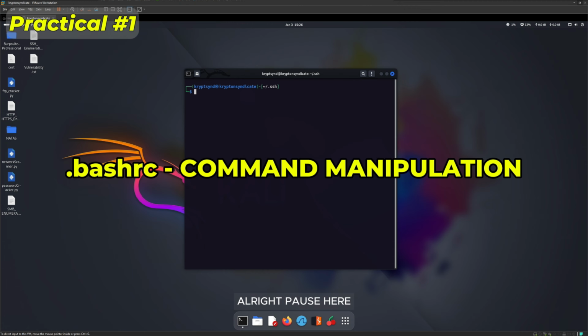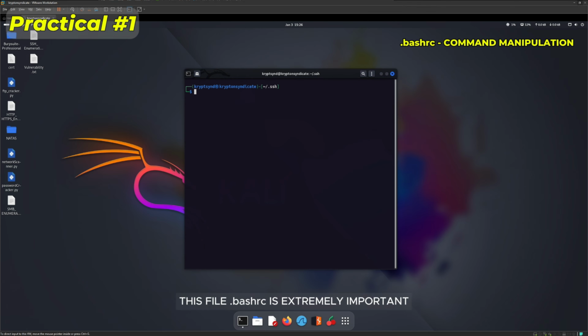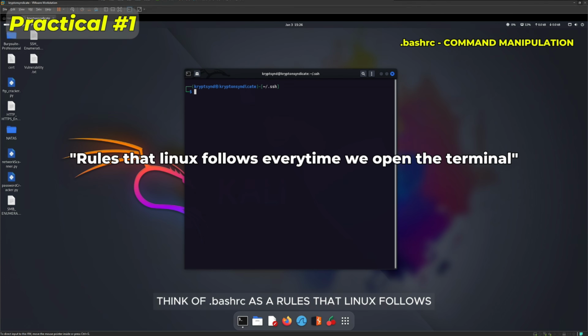Alright, pause here. This file, .bashrc, is extremely important. Let me explain this slowly and clearly. Every time you open a new terminal, Linux silently reads a file called .bashrc. Think of bashrc as rules that Linux follows every time we open the terminal.